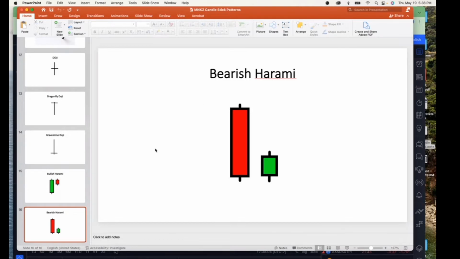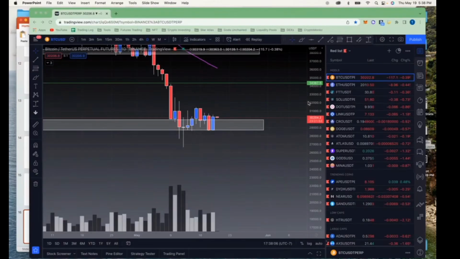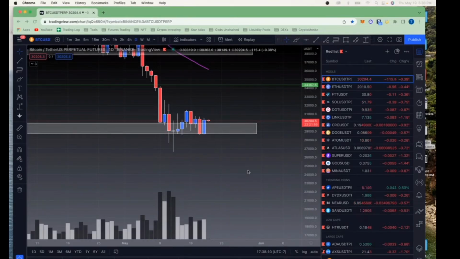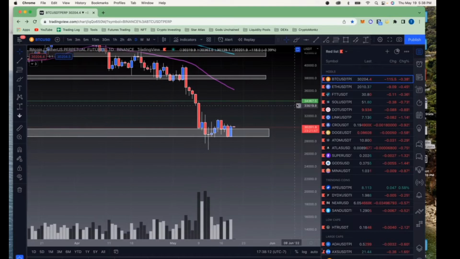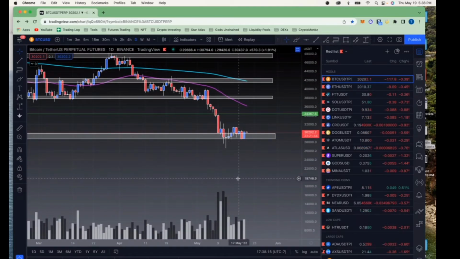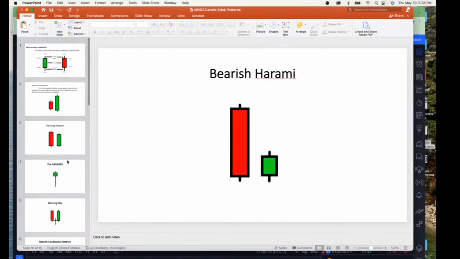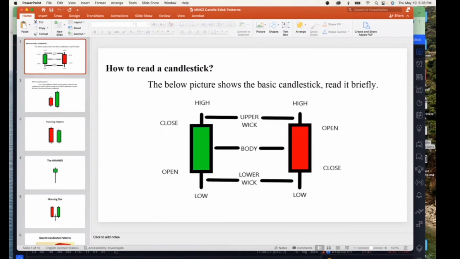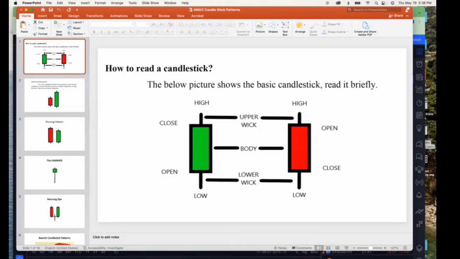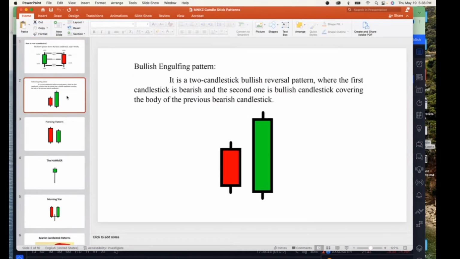Cool. So pretty much that is most of the patterns that we have for candlesticks. I know it's a lot of information, but I'm sure we can make this a little bit more of a resource for the monks. I'll figure that out with Stags or something to somehow get everyone all this good stuff. But does anyone have any questions about anything? The general market could be anything, or even anything about candlesticks.